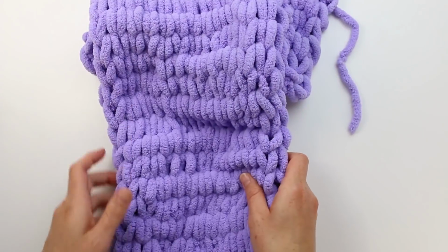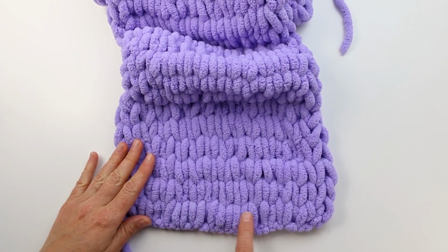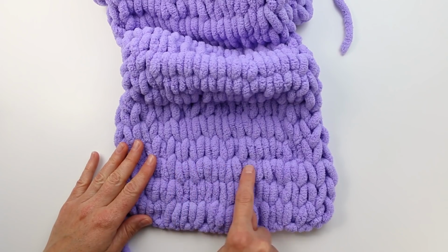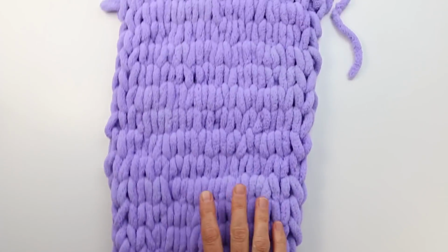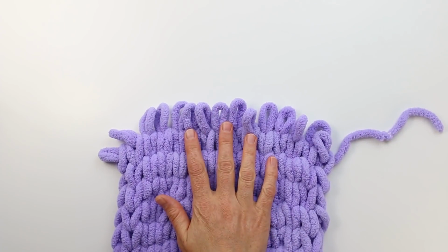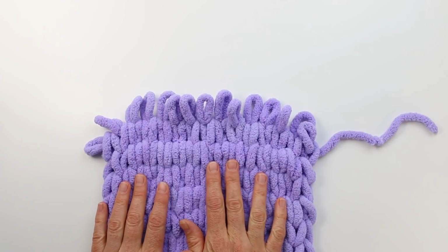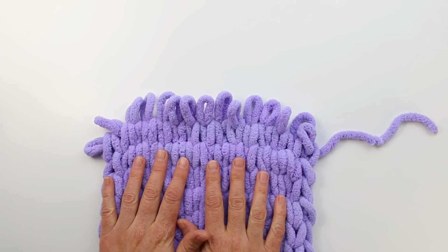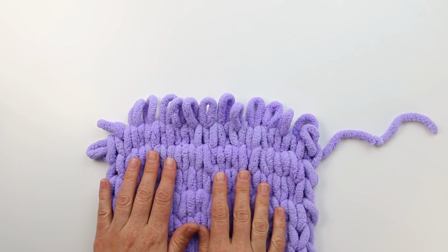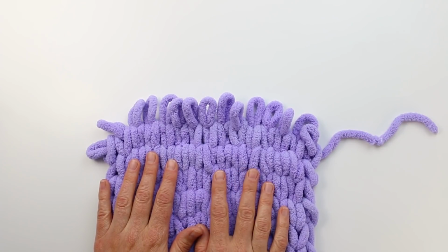So the way I'm counting that is I go way back to the beginning of our rectangle, and I count like this: 1, 2, 3, 4, 5. So my ball of yarn allowed me to make 30 rows. And yours might be a little bit different. As long as you end up with like 26 or 27 rows, it'll be totally fine and it'll fit over your head. And if you're a grown-up, 30 rows is a really good size to fit over your head. But as long as you just work all the yarn in your ball, you'll be just fine with your size.